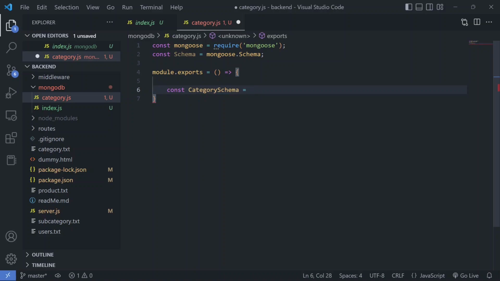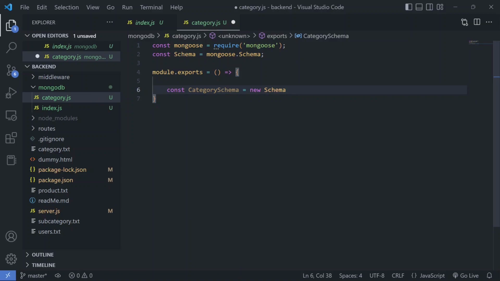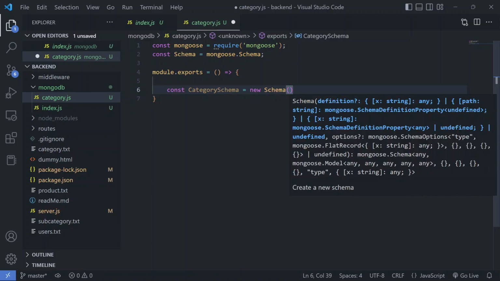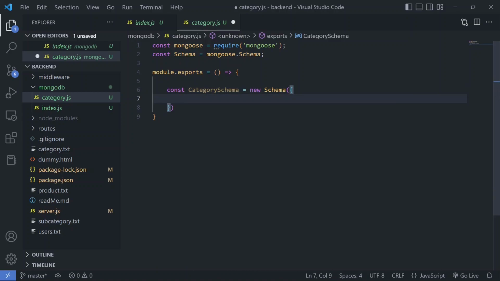Let's instantiate a new Schema, and in this we have to pass the actual schema of our entity. Here you have to give all the properties which you want in this schema. The best way to design a schema is to take a paper and pen and sit down with your colleague and your coding partner and discuss each and every property you will be needing in this schema.